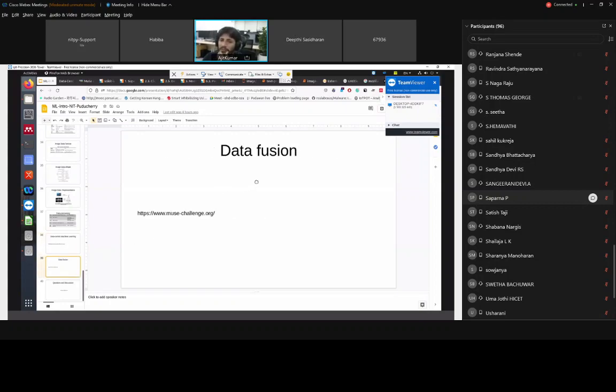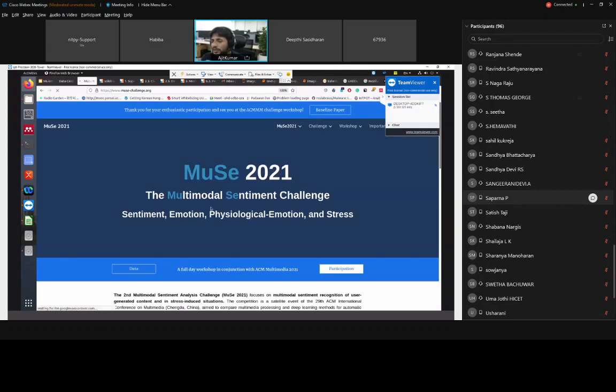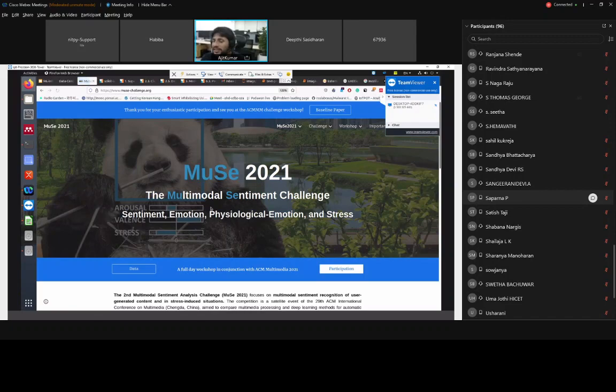Then something called data fusion. So data fusion, what is happening? Now we have learned text, audio, video, image. For some tasks, especially video processing, in a video you can get text, you can get images, and you can have audio also. So a video file is a combination of audio, text and video. When you are speaking, if you have a caption, that is text. The audio part is an audio file, and when you take it frame by frame, that becomes images. So now you have three data sets from one video and one problem.